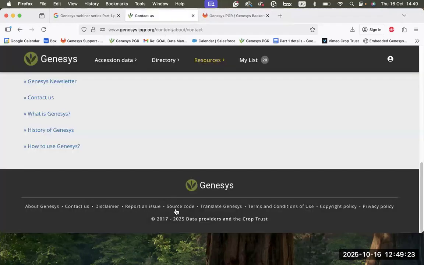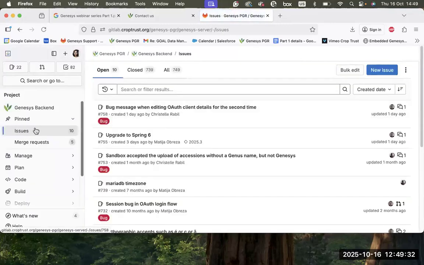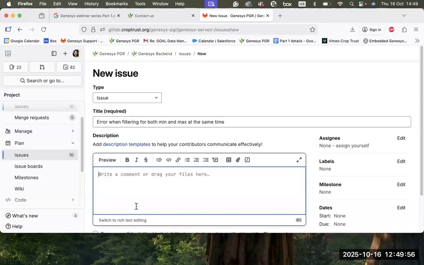When it comes to the source code in the Genesis backend, you can report an issue by going to issues and clicking on the button new issue, and describe in the title very briefly the error that you encountered. For example, error when filtering for both minimum and maximum at the same time. And then in the description, we would appreciate it if you send us a link to the page where you encountered this issue.